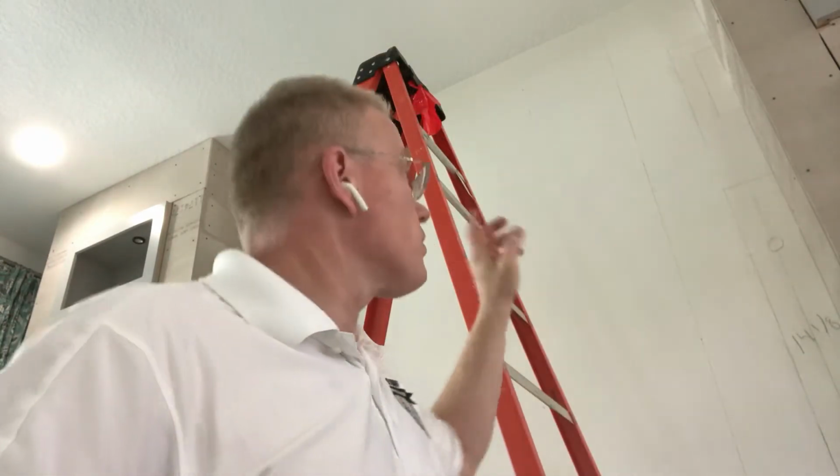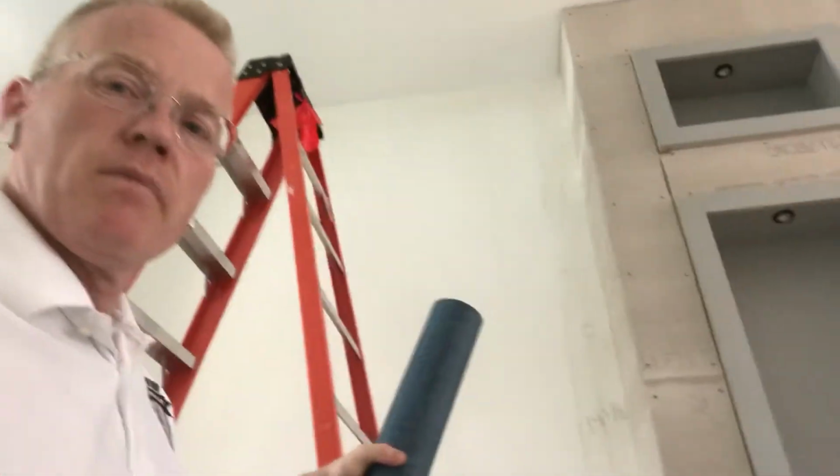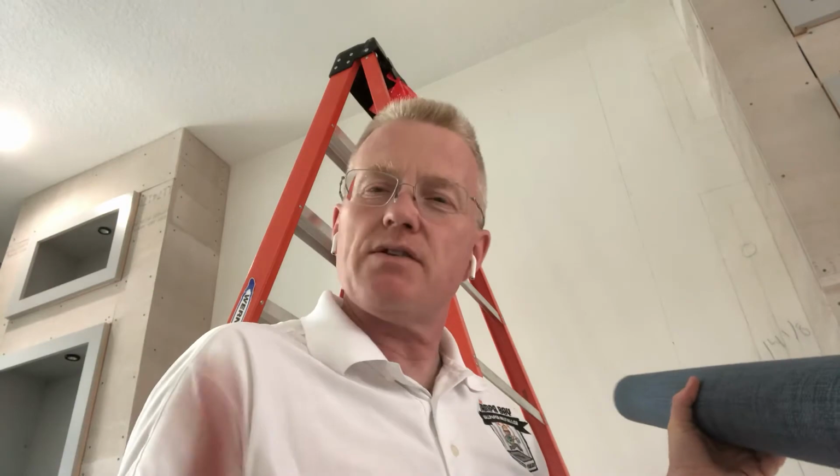So that's it. I showed you how to do the layout. So I'm going to start on this side. Remember why I'm starting over there: if I started in the middle, I would have to choose a side to hang from after that. The side that I don't choose to hang from or up against is getting dry. And then when I get to the other side of the wallpaper after I finish the first side, do you understand what I mean?